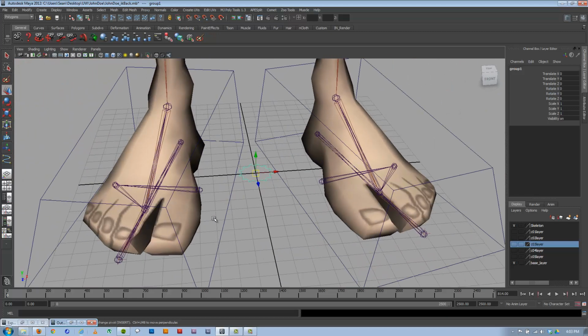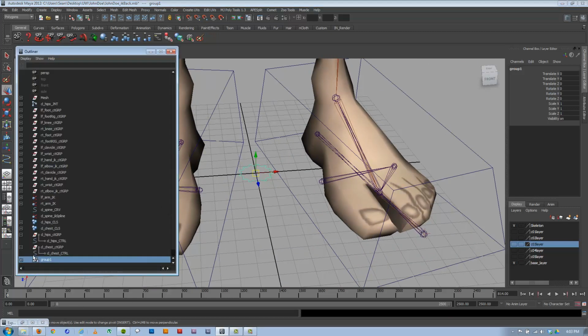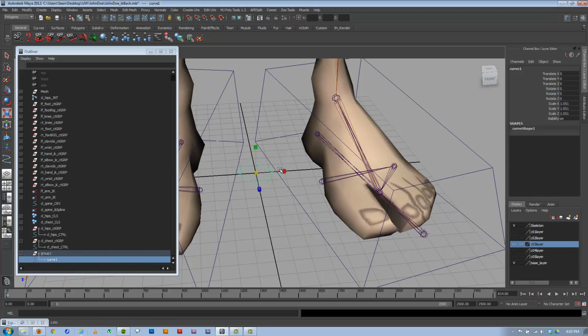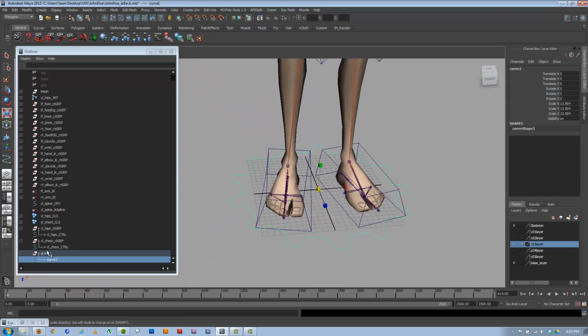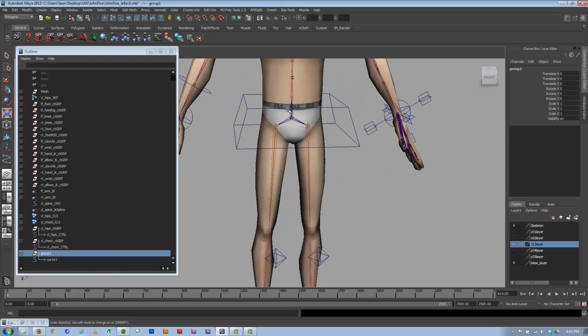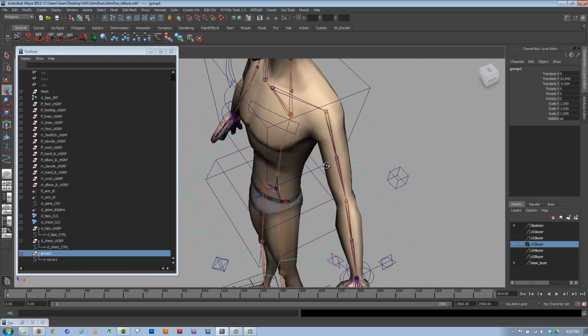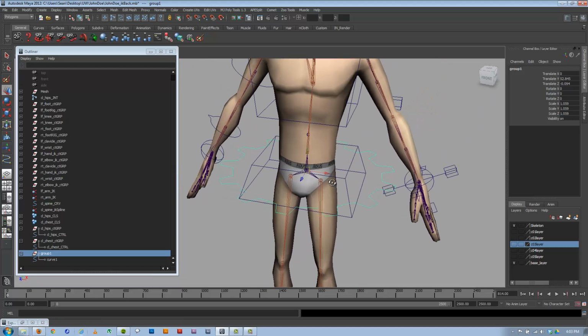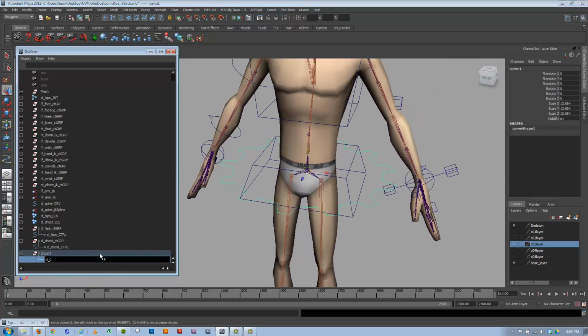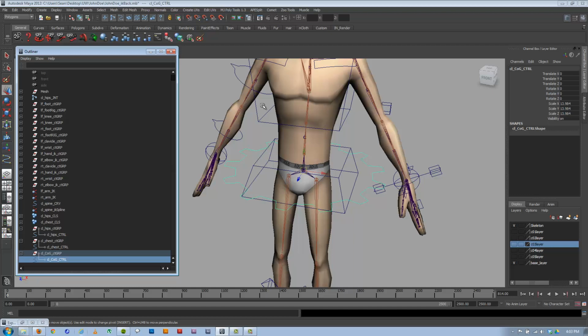So I've got this really teeny tiny controller now, and I'll make it bigger so it gets around the hips. I'm going to translate it up to the hips, the same pivot point that I gave the hips. Okay, I just want to make sure it's a little bit bigger than that hip control, but that's probably fine. I'm going to name this CL center of gravity for short, and CL center of gravity underscore CT group, CTGRP. Alright, I'm going to freeze transformations on my controls so it's not scaled up. And that should be my placement.